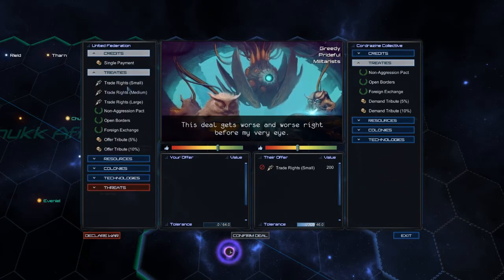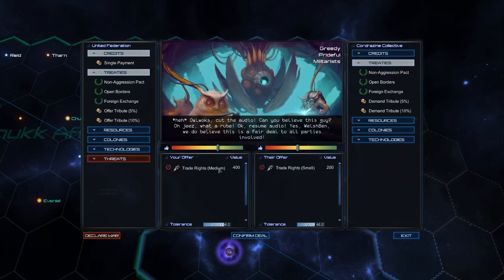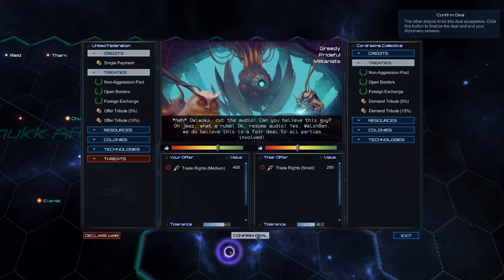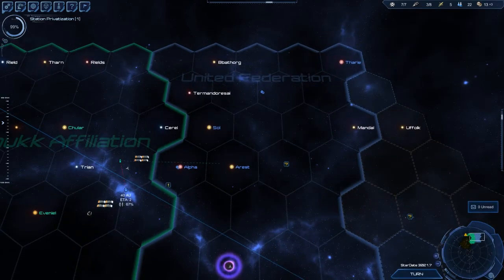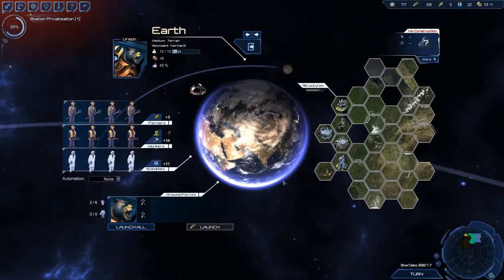Alright, so we could offer medium trade rights. They'll go with that. So basically, I think we end up giving them more money, but it would repair the relationship. Let's go with that. Okay, so not ideal for us, but it's given us a positive +3 balance now. So we've got something that we can work with.